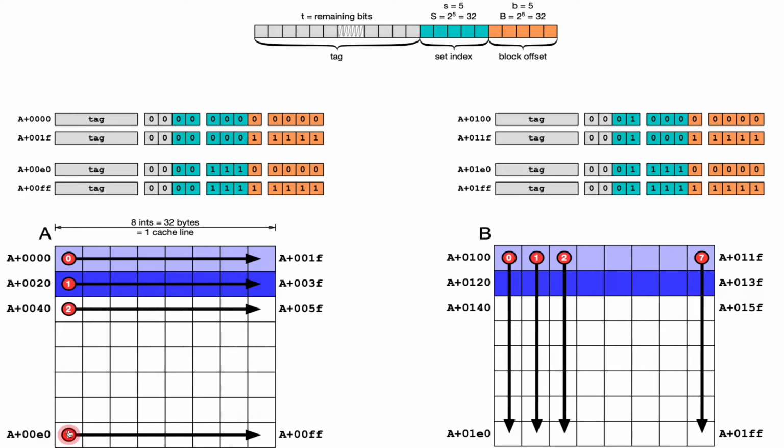And if we scoot down to the end here, just to illustrate another location in the matrix, I've got A plus 0E0 as the location where the first integer in the last row of the matrix is going to get stored. So 0E0 is here's 0, here's E, and here's 0. We can see that 0E0 is going to be stored in cache line, well, I should say cache set, which is the same as the cache line. It's going to be in cache set 7. That's where the first integer is located.